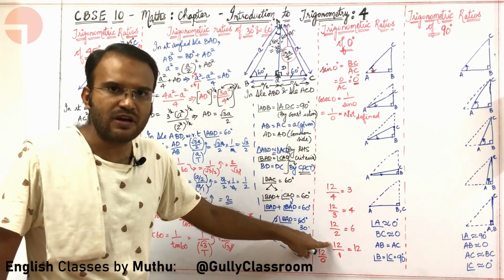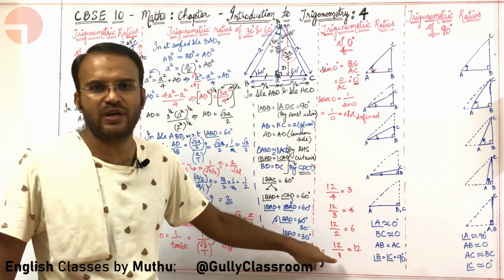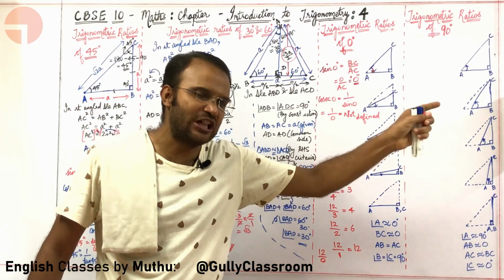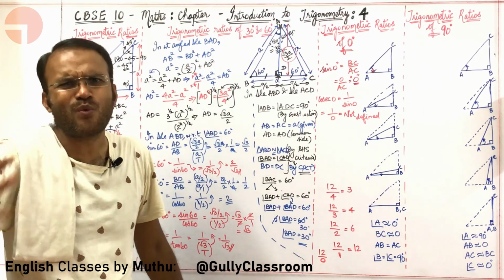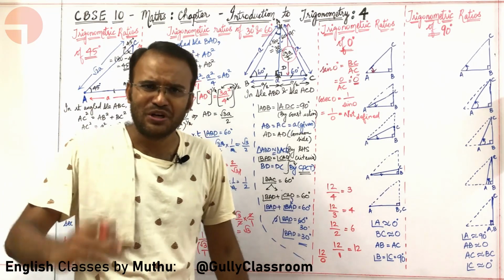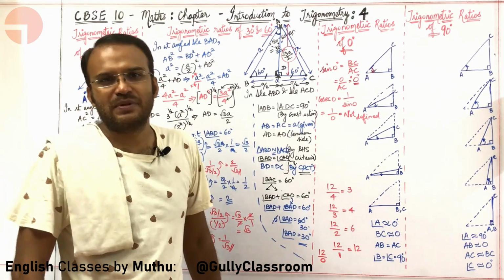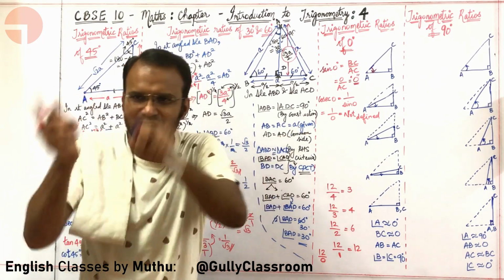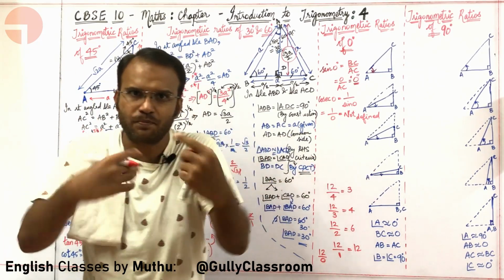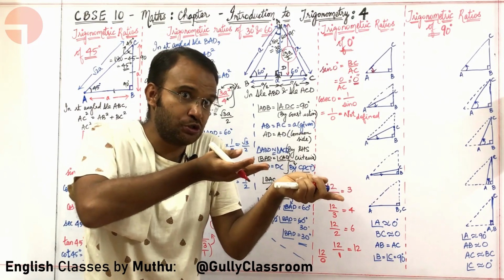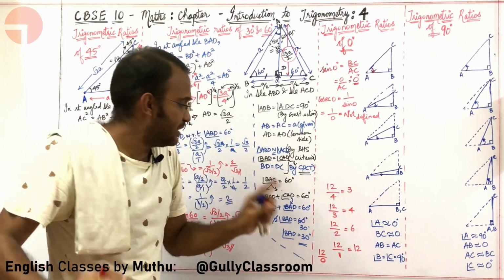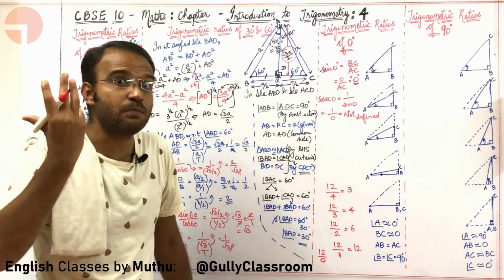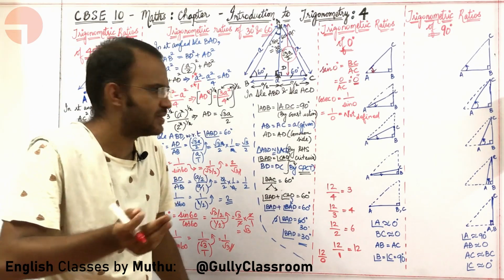If there are 12 apples and there is simply one student, 12 by 1 is 12, the single student will get all the 12 apples. But if there are no students, how am I supposed to distribute the 12 apples? So basically division means distribution. Because there are no students to distribute to, division by 0 does not make any mathematical sense.